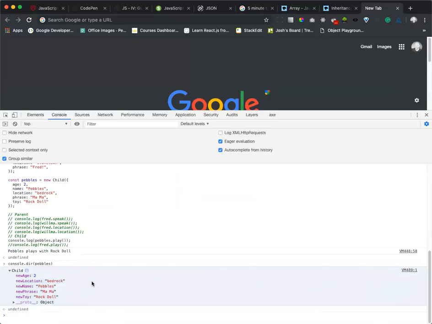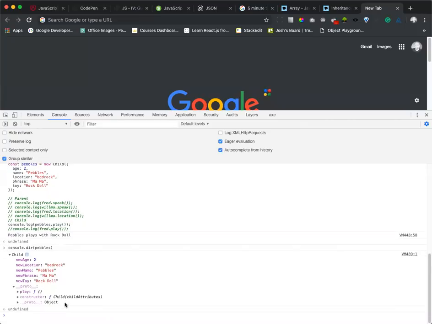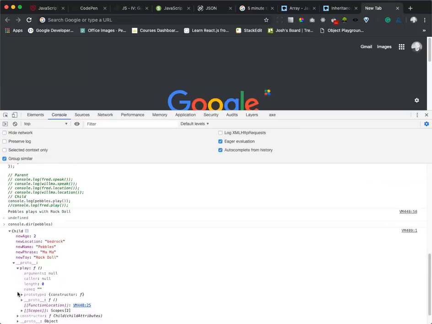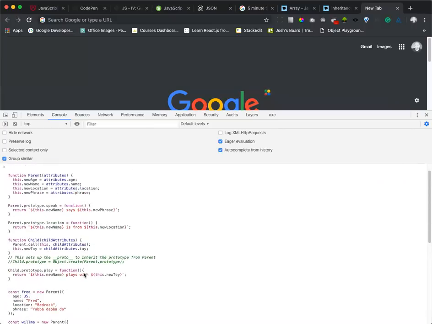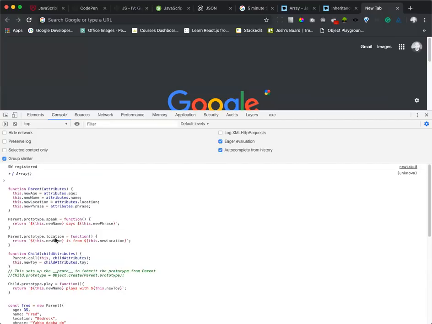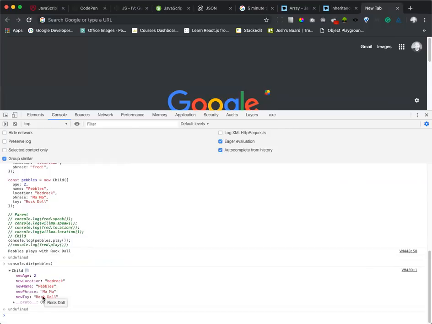She does not have the ability at this point to access the methods of parent. Because why? Look what the Dunder Proto is pointing at. It's pointing at Object, which is just Object. It doesn't have the abilities. It has play, which is her own method. But it doesn't have access to speak or location. I hope the light bulb is going off right now because Pebbles doesn't even have that ability yet.